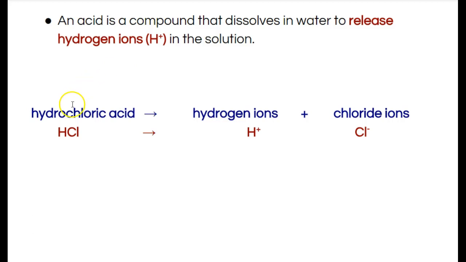For example, I've used here an example that I think is fairly common. If somebody were to ask you to name an acid, many of you might list hydrochloric acid. Hydrochloric acid has the formula HCl. It's quite a simple acid, but when we dissolve it in water to make an aqueous solution, it ionizes, it dissociates into hydrogen ions and chloride ions. The chloride ions really don't do a whole lot, but it's these H+ ions, the hydrogen ions, that are going around and doing a whole lot of damage.